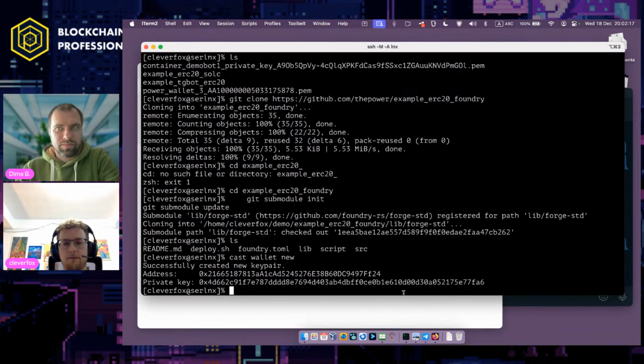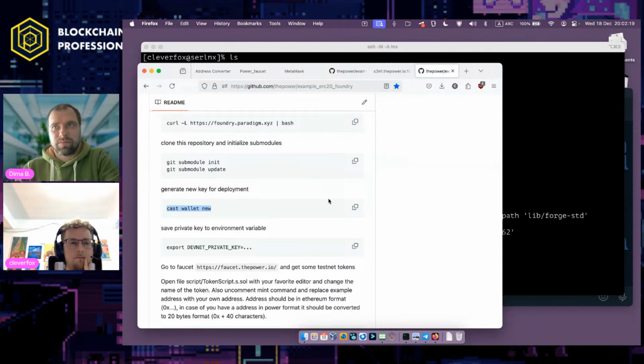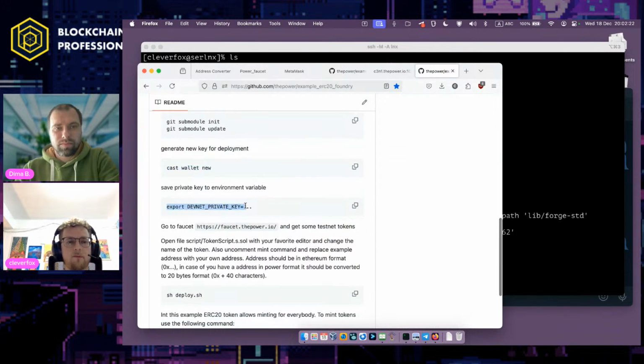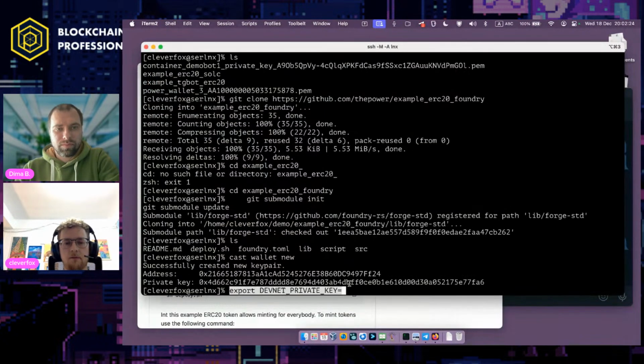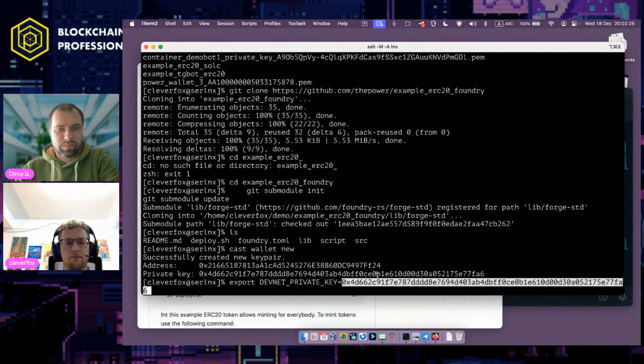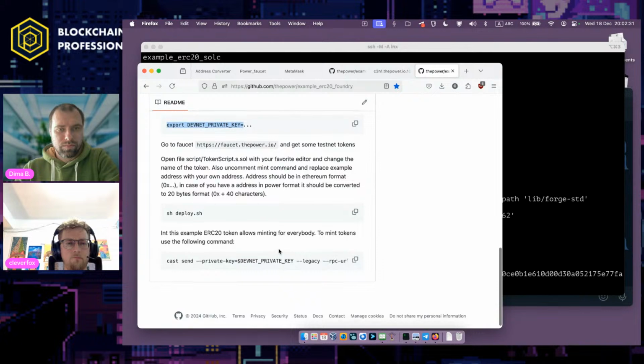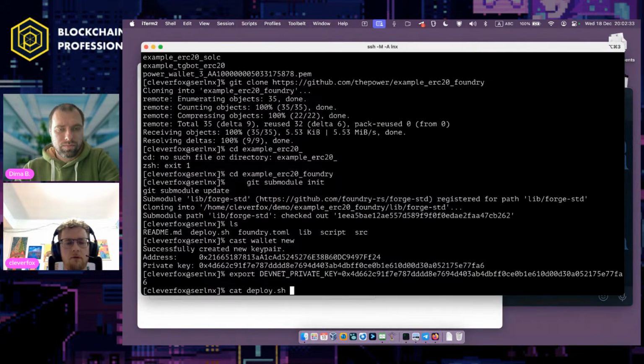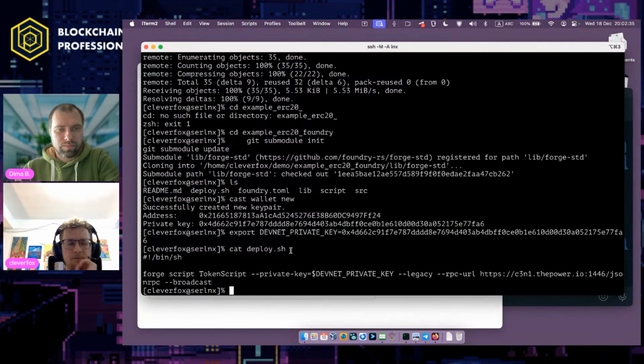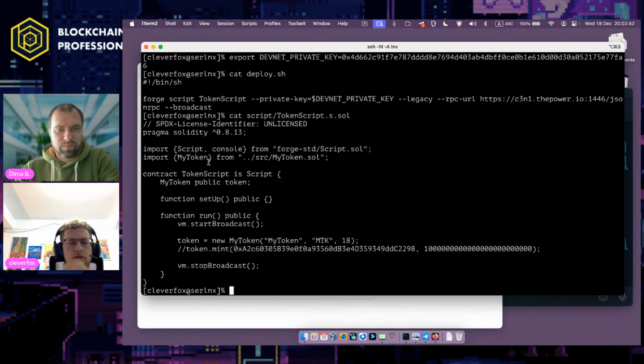Okay, let's try to deploy an ERC20 token. I have to specify the private key for deploying, and we have a deploy script that will run. This script will create the token.